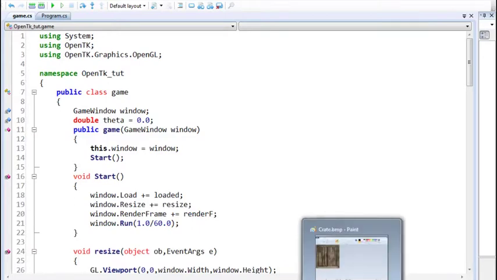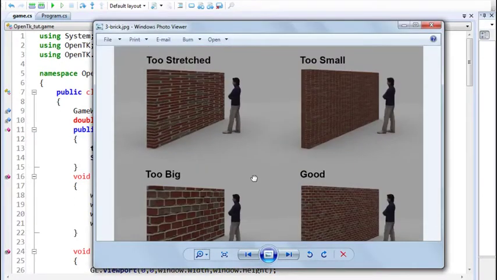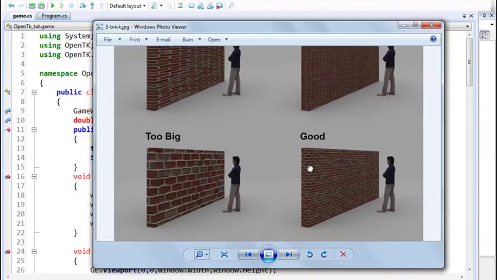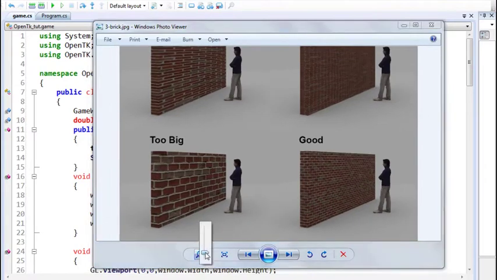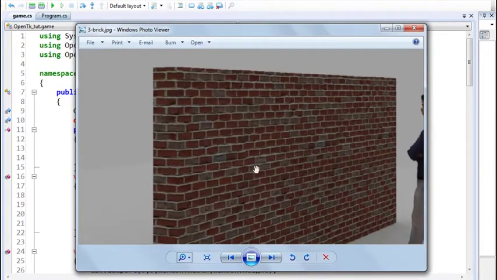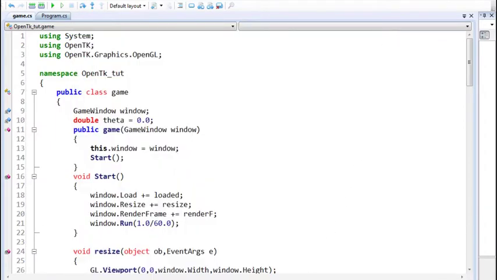So here's an image of a texture mapped onto a rectangle which appears as a wall. You have to adjust the texture coordinates accordingly to make the texture look best. Like this one here, this is the texture mapped onto a rectangle. This is just a rectangle, and an image of the wooden bricks is mapped onto it, and this makes the rectangle look like a brick wall. So this is how the texture mapping works, and now we'll learn about the basics of texture.